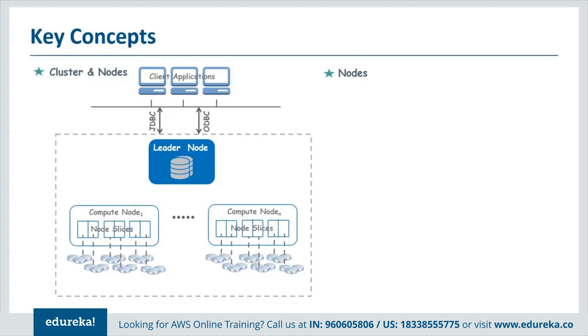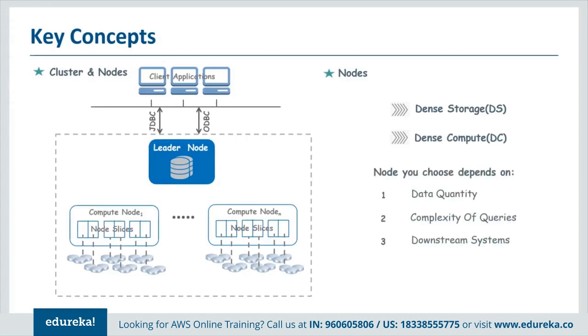Moving on, when you launch a cluster, you need to specify the node type. Basically, we have two types of nodes. Dense storage nodes are storage optimized and they are used to handle huge data workloads. Basically, they use hard disk drive, or HDD, type of storage. And then we have dense compute. These dense compute nodes are compute optimized and they are used to handle high performance intensive workloads. They mainly use solid state drive, or SSD, kind of storage. But there are three things that you should keep in mind when choosing one among them.